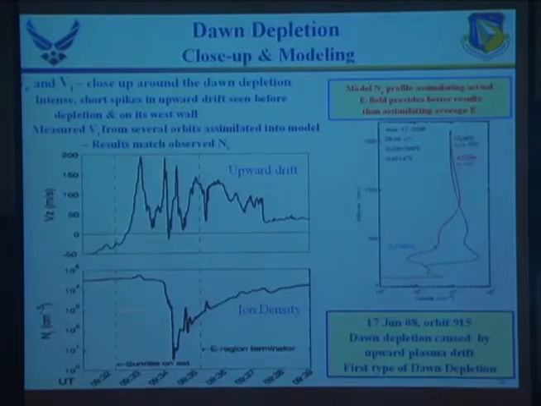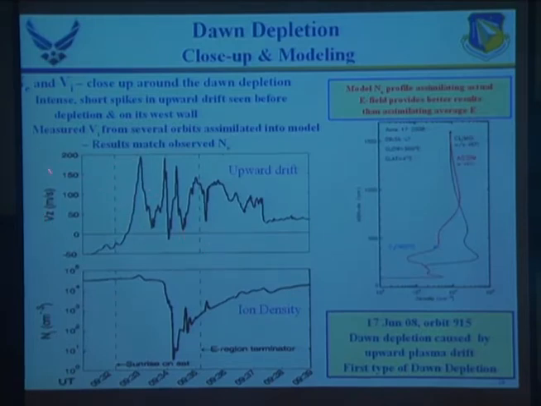And now I'm blowing up. This is exactly the same plot I showed before, simply blown up. You can see here we go down with a very steep decrease, and then it comes back up more slowly, and the E region terminator would be at this location here. And on this part here, for exactly the same time from this satellite, we measured the upward drift from the VEFI instrument. And you can see that irregularities in the electric field are seen before you see the deep downward depletion. And that has been found before by previous satellite or rocket measurements.